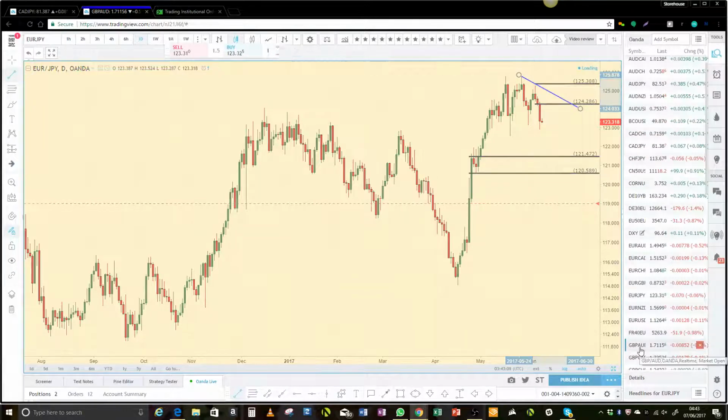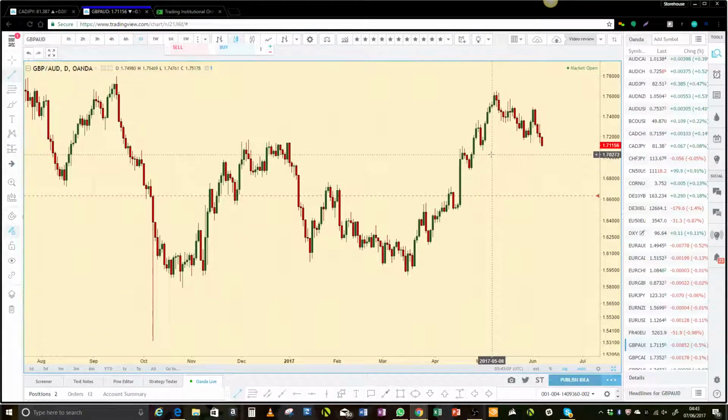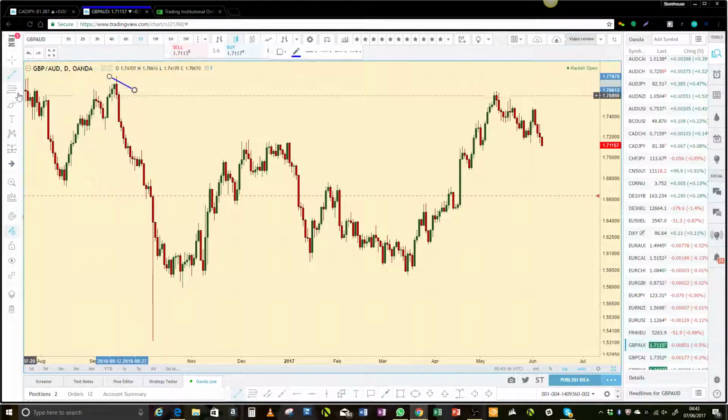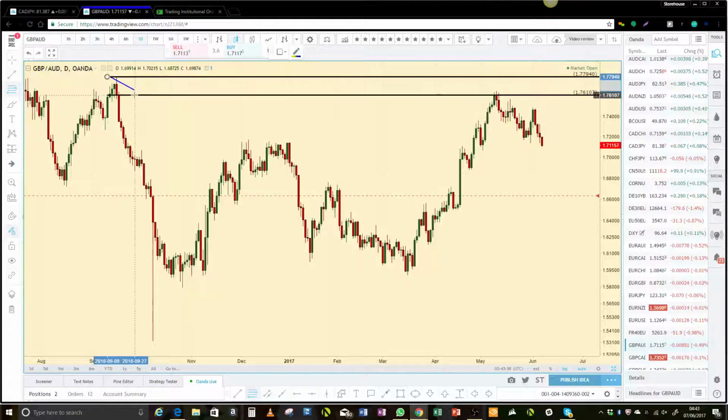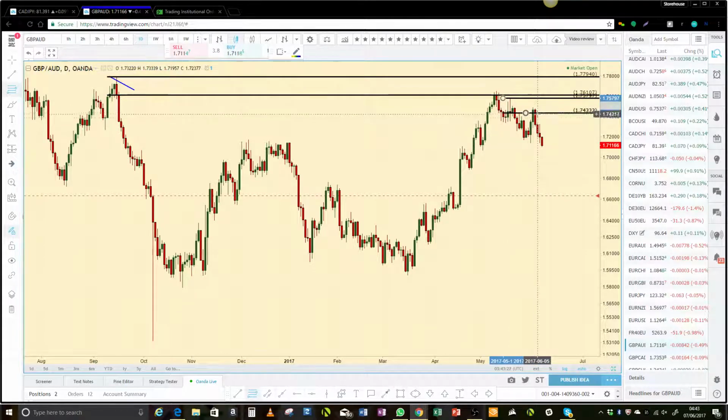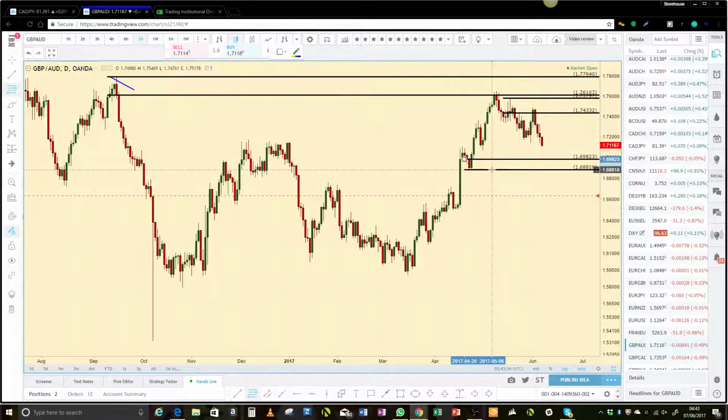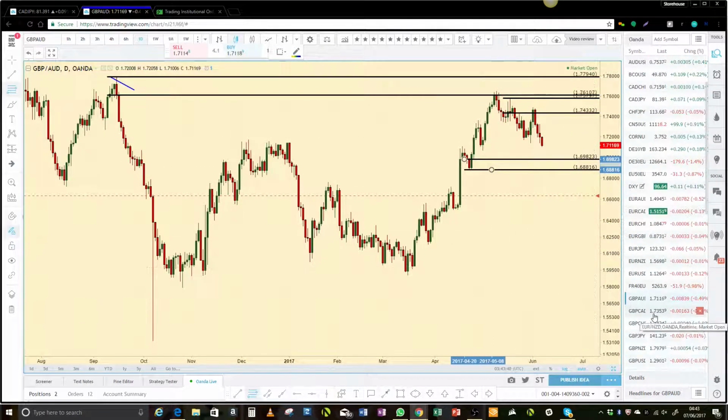Let's take a look at some of our pound pairs. So please be careful trading the pound this week. Elections are tomorrow, so there will be a lot of volatility, which can be a good thing, it can be a bad thing, like everything else. So, oh, wrong tool again. So we're working off of that supply. We do have some supply up in here. We've had that one work. I took, as you know, some of the shorts down in here, and we're coming down now into the demand zone. And we'll see how that pans out.